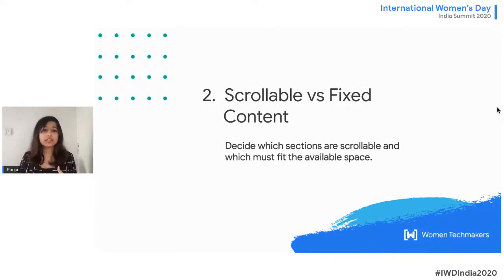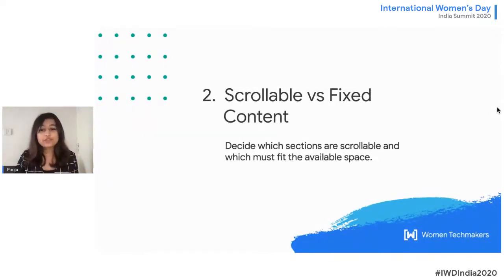Scrollable versus fixed content. When we are building some application, there is some content that you definitely want to be scrollable if it exceeds the height or width limit. And there is some content that needs to fit in either one page or in the width, or the entire height has to fit in somehow. So you need to decide which of your content, when you have a larger phone or smaller devices or in your web layout, needs to stretch or which needs to fold.